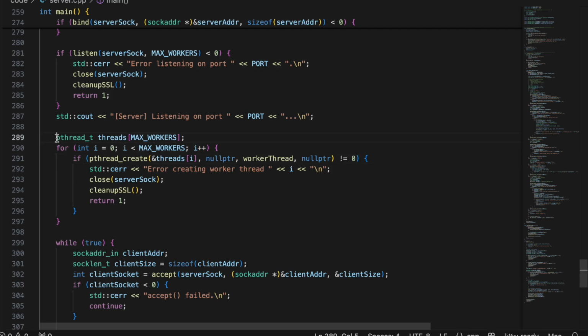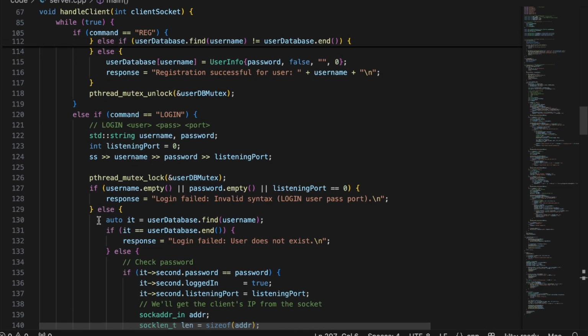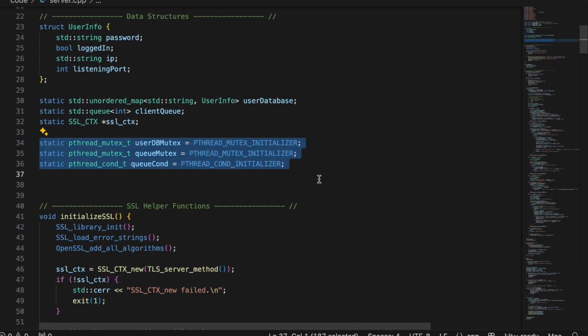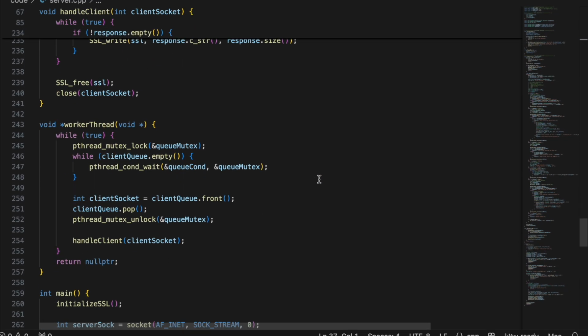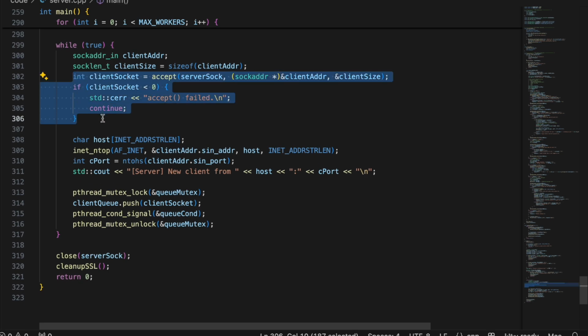So here's our code. At startup, the server creates threads which run the worker thread function, and then we can also check the task queue, which stores client connections and is synchronized by mutex and condition variable here. The main thread, when accepting new clients, pushes them into the queue.